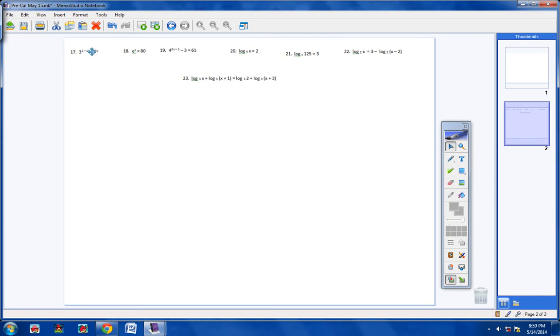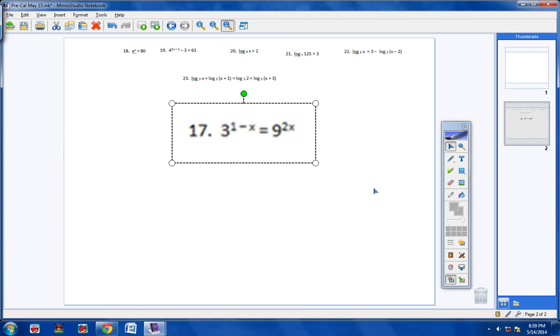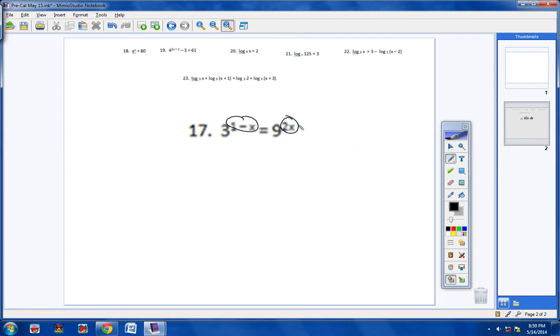All right, let's start off with this problem right here. This is called an exponential equation, and it's called that because you have an unknown here in the exponent and an unknown here in the exponent. Now your goal is always to write both sides with the same base. Now sometimes you can't, but sometimes you can. So I've got a 3 here for this base and a 9 here for this base. So what I'm going to do is leave a 3, and where this 9 is, look what I put. I'm going to put 3 squared for 9 and then put my 2x here.